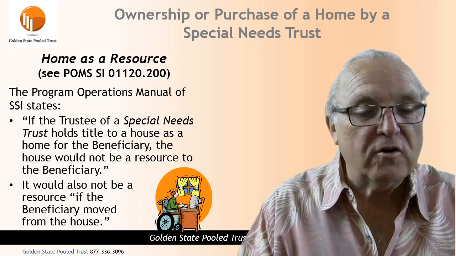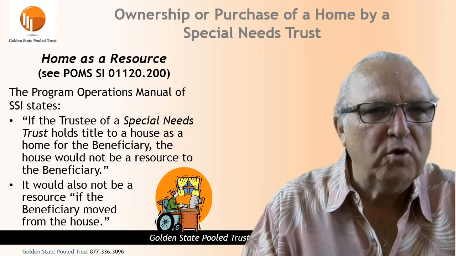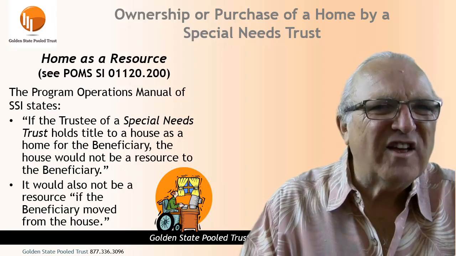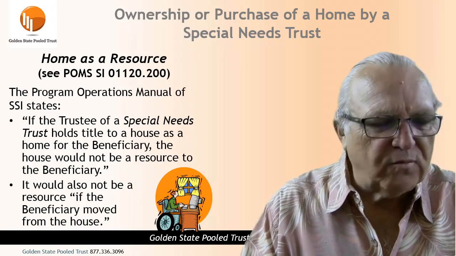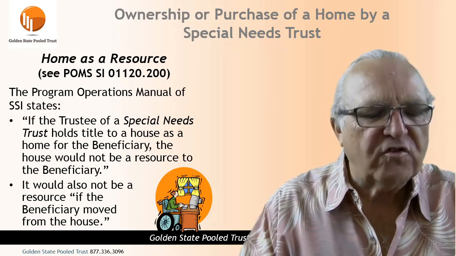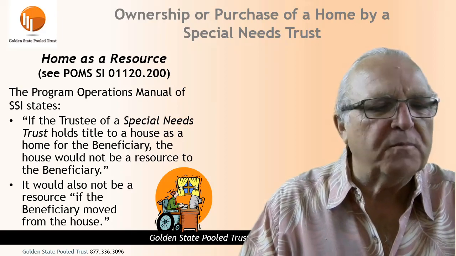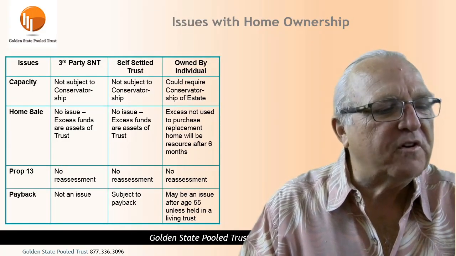So as it says right here in the POMS, one of the advantages of putting it in a special needs trust, if they move from this, they're not going to have to sell the house and do a lot of work with Social Security and SSI and all that. Those funds will just remain in the trust, can be used for something else. Now this chart is kind of useful, and we can go through this when we're talking about home ownership.